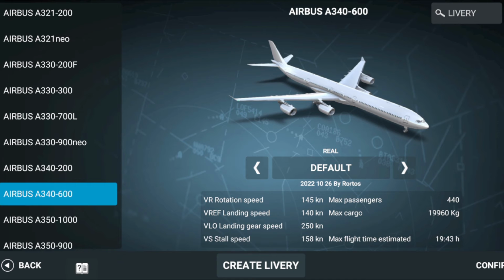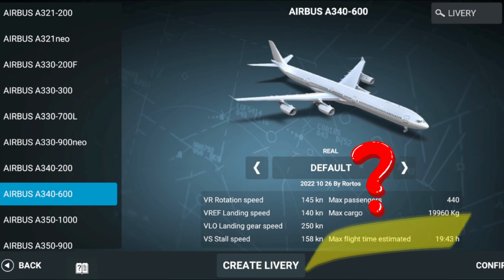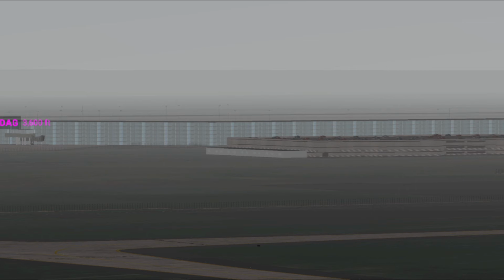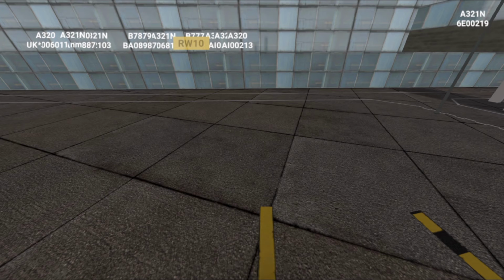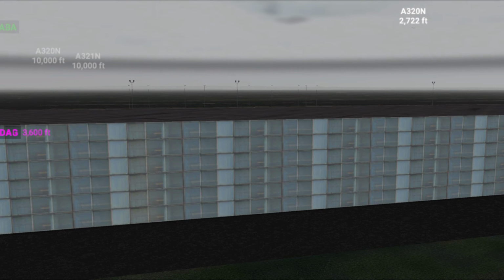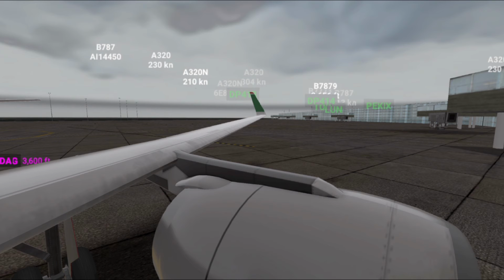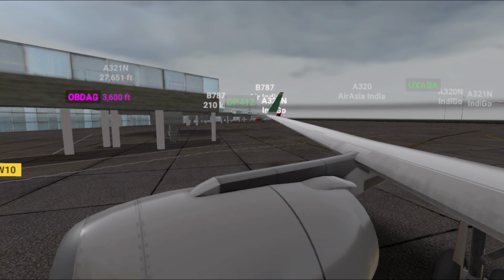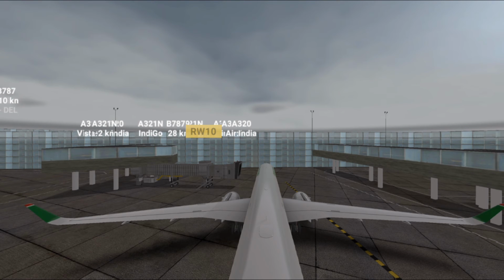Now, if you are wondering how the maximum estimated flight time is derived, it depends on various factors such as the empty weight of the aircraft, passenger weight, cargo weight, fuel weight, the engine performance, the altitude and the speed at which the aircraft flies, the amount of fuel consumed per hour, etc. And this is an estimate because fuel consumption per hour varies depending on altitude, weight, and speed. Now, how do you know that the said aircraft will fly for 25 hours or 10 hours as the maximum estimated flight time says? That is something that is beyond my expertise. I would say just take the word of the RFS for it and trust them.